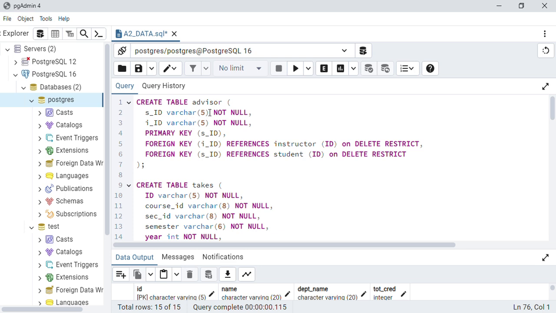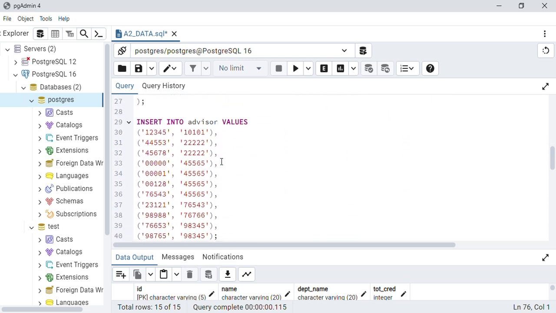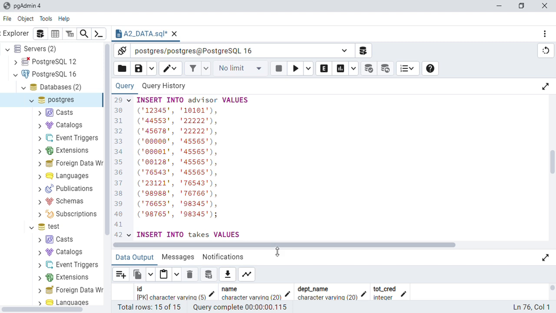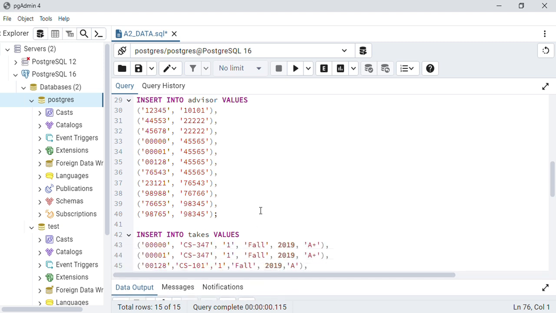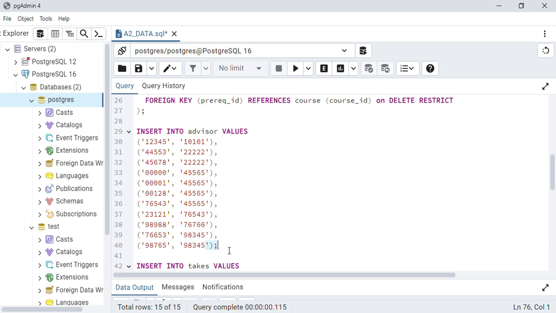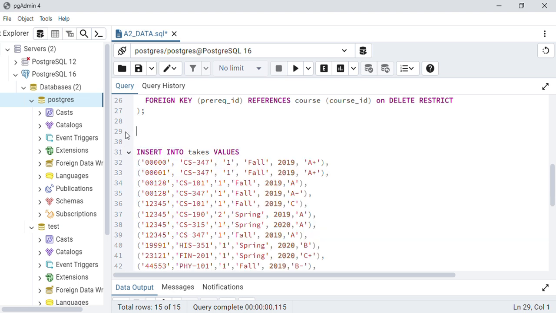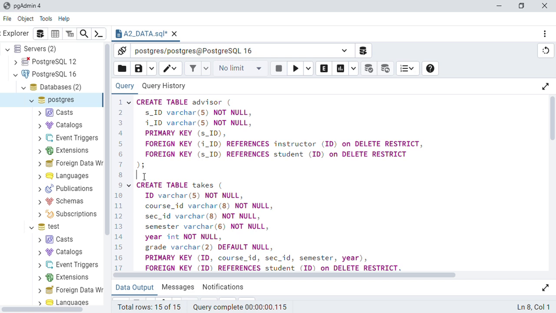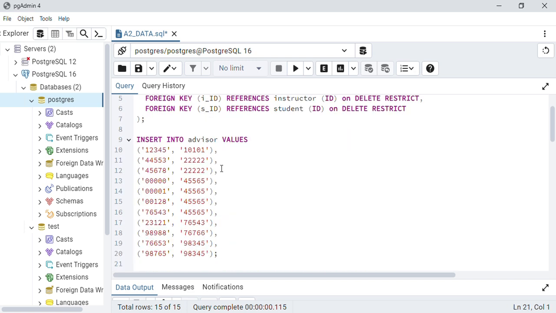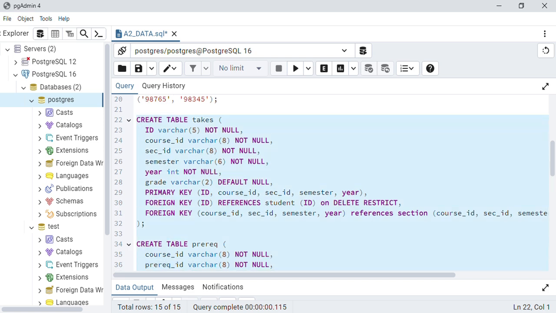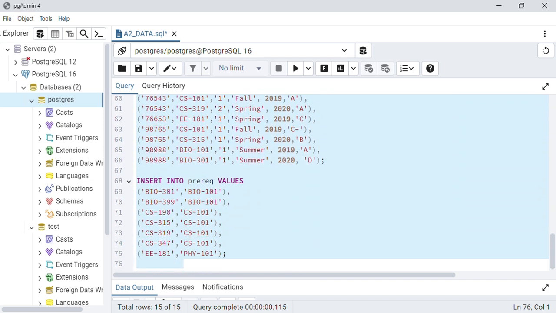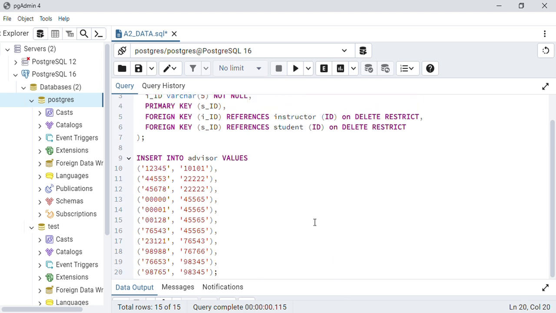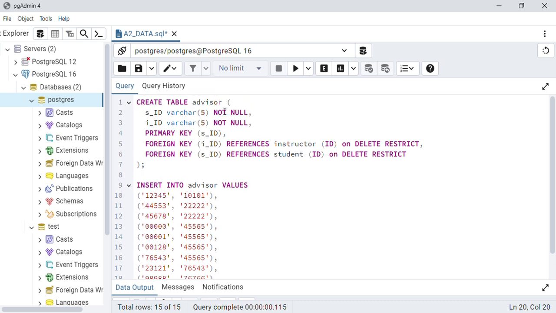Then we create table advisor. There are some inputs in the advisor table. So we have create table advisor open bracket.